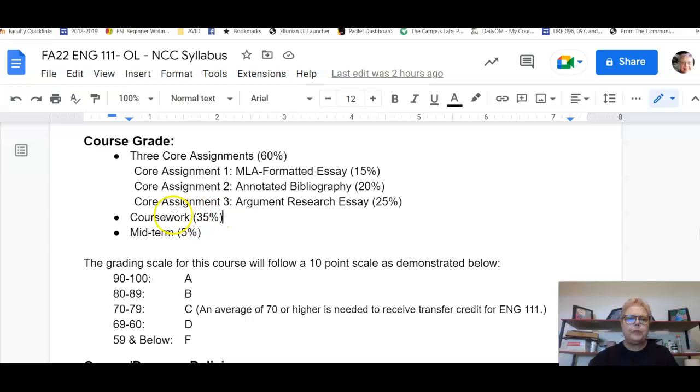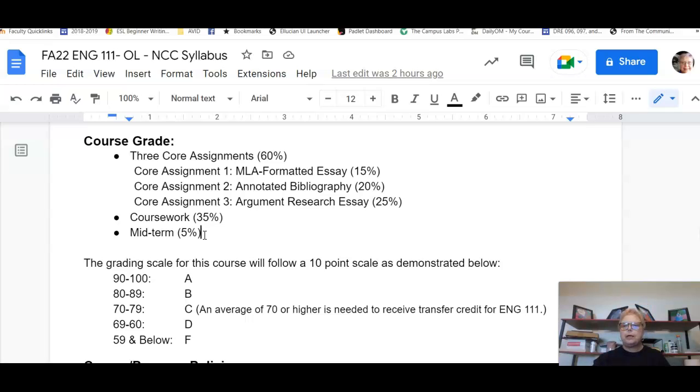Some of the assignments under coursework, you won't get 100. You'll get a grade based on whether you completed it correctly or not. But most of the time you'll get 100 for those. So that's going to make a big difference in your grade, as much as a letter grade. And sometimes if you're on the low end, it could be the difference between failing the course and being successful in the course. If you want an A in the course, do all the coursework assignments, do all the core assignments, and then you'll be good.